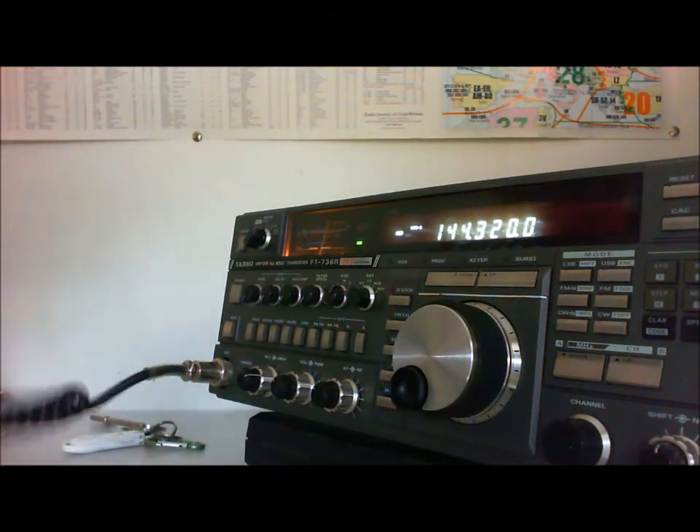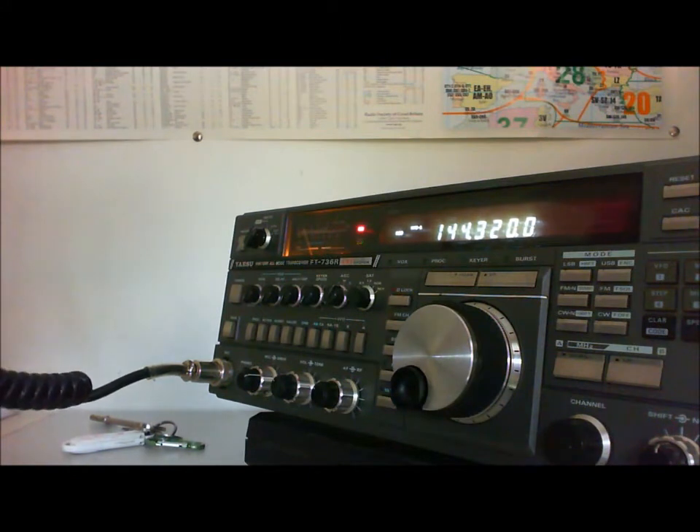M0SGS, M0RSF. Yeah, my mast took a bit of a battering from the winds last night. It's hung over, as we say, but it's still up. That's the main thing. They must have had some real winds last night because the mast is tilted — not the big one, the small one that has the beam on it.